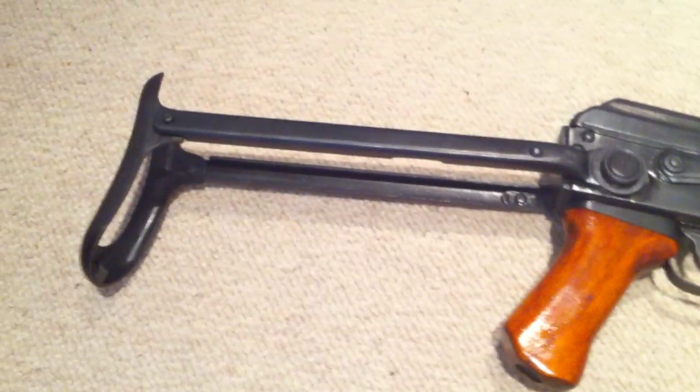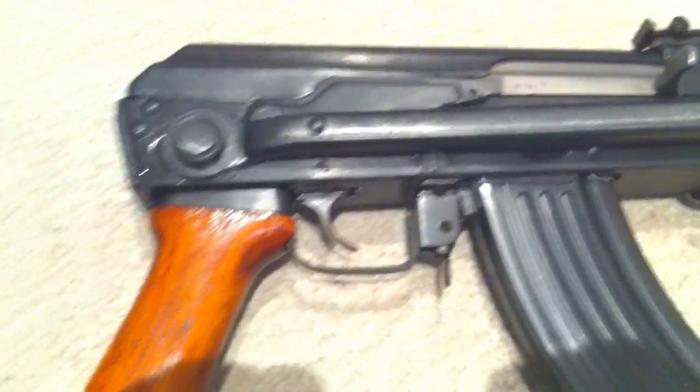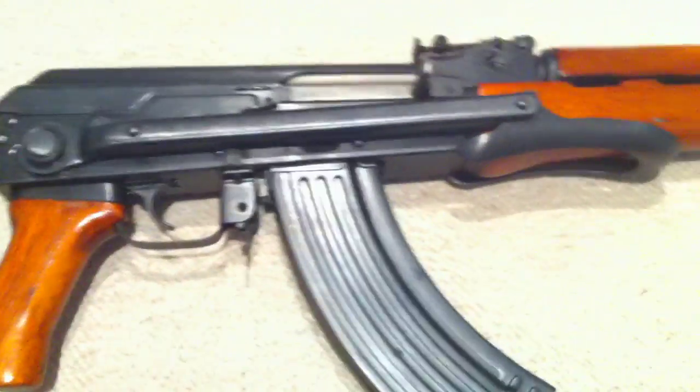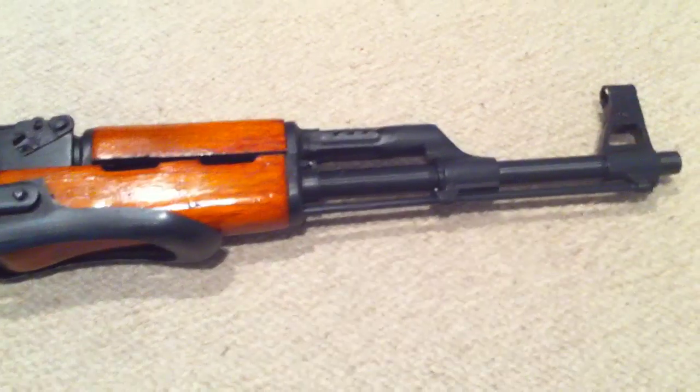Okay, let me fold in that stock real quick. Hold on. Okay, that is what it looks like with the stock being folded.